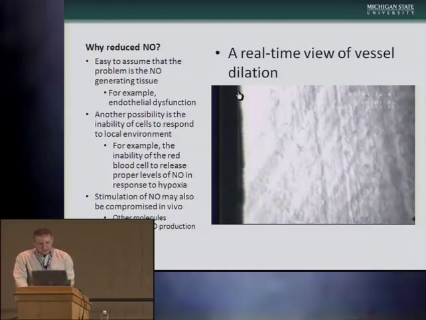Okay. So again, this is one of the things that my group has been trying to answer for a number of years, is trying to tease out what is the main culprit of the reduced NO. Is it the lowered ATP? Is it the reduced release of nitric oxide itself from the red cells? And again, as Mark alluded to earlier, there are other mechanisms by which our body can produce NO. These are not the only 2 or 3 that I'm showing here, but these are the ones that we investigate.